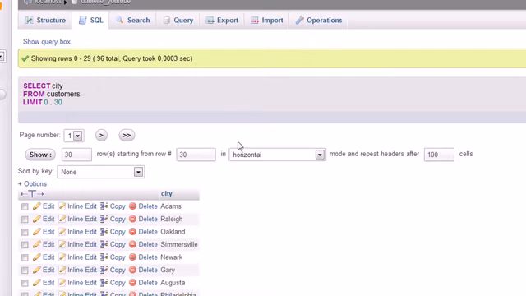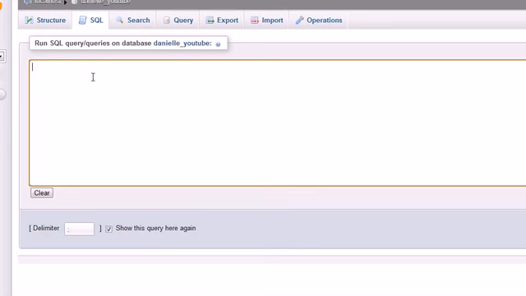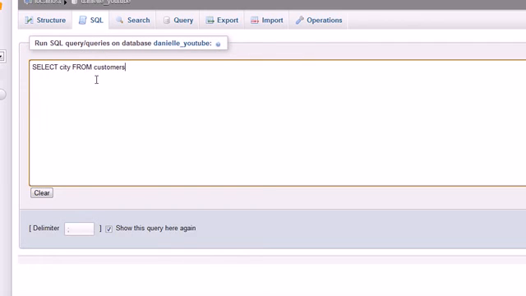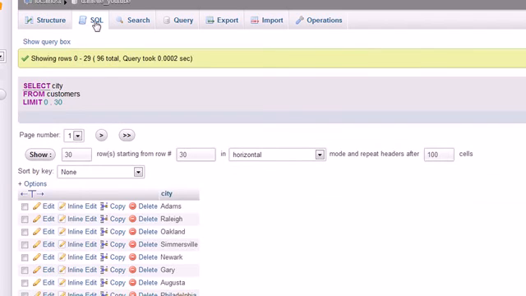I can run it and it's going to run just fine. However, I can also run it with a bunch of white space in between. White space is just characters, pretty much spaces that don't do anything. I can go ahead and run this and it's going to run just fine. And last but not least, I can even put a bunch of lines in between here. Go ahead and run it and it will run just fine.